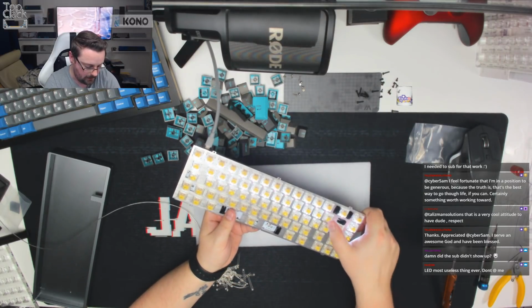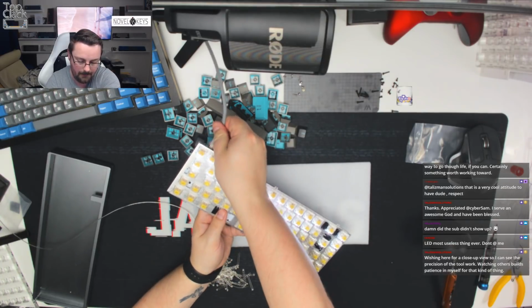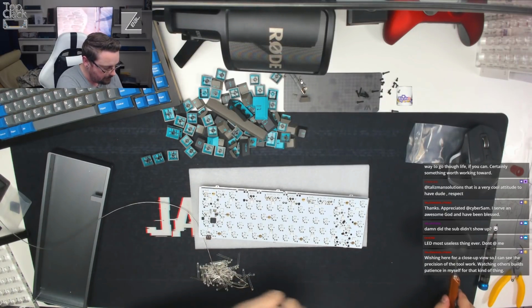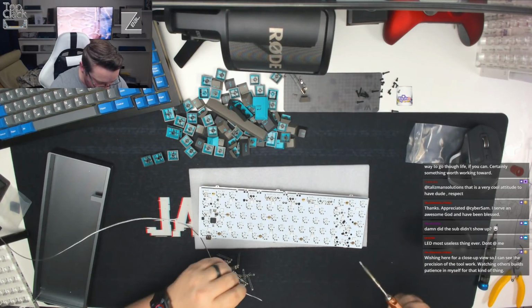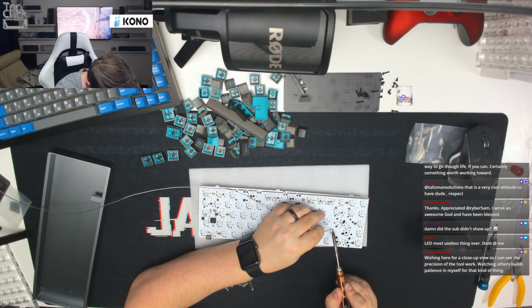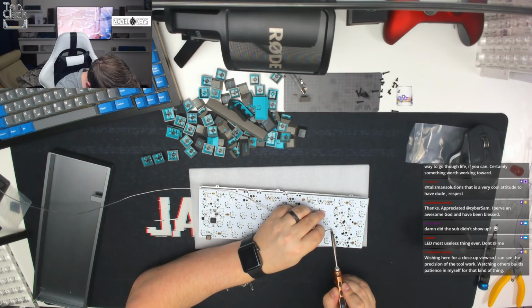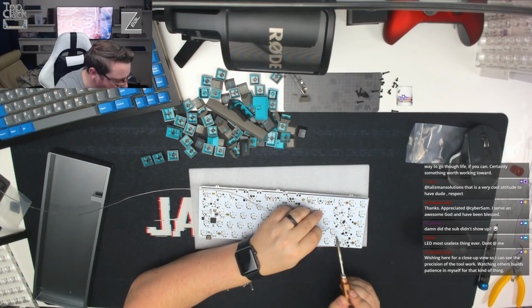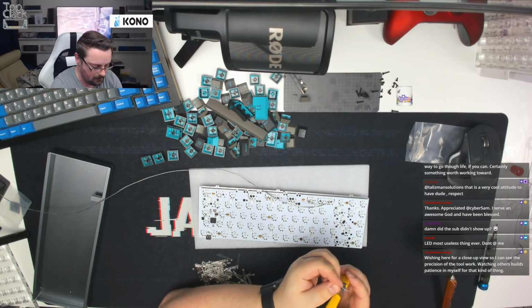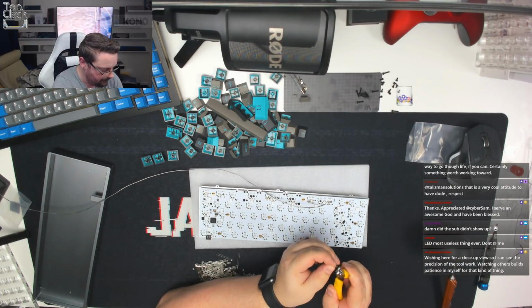Yeah, one here that doesn't work. So we'll have a look at that one in a second. All the rest are looking okay. There's just this one here, which is the one I believe that I'd lifted the trace on. So what I'm going to do is just run a tiny little bit of solder down where the trace would be. If we can get that to connect. No, so I'm just going to trim a leg, pop this in place, and then this should bridge the two connections.